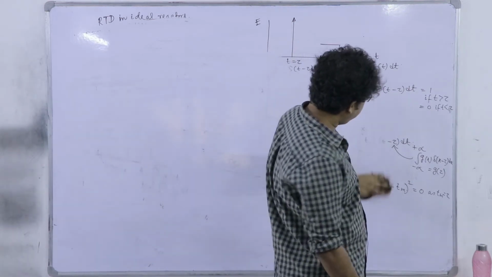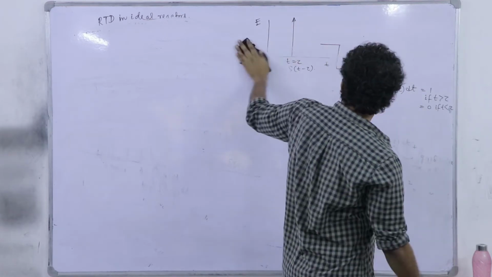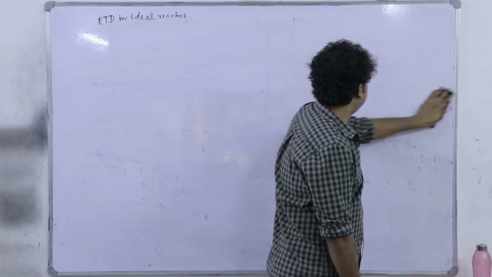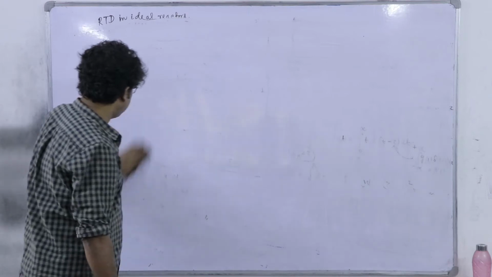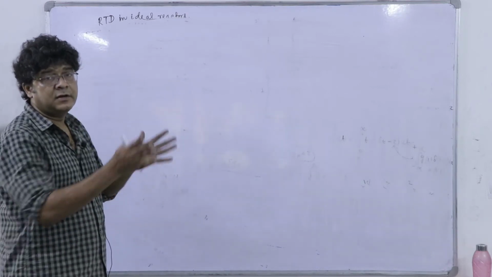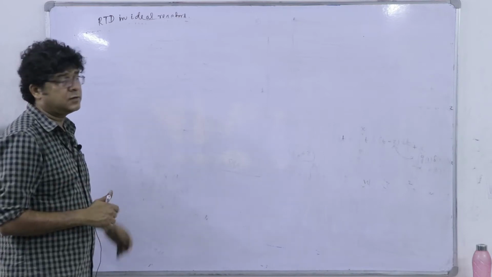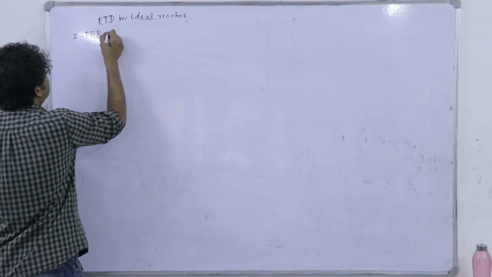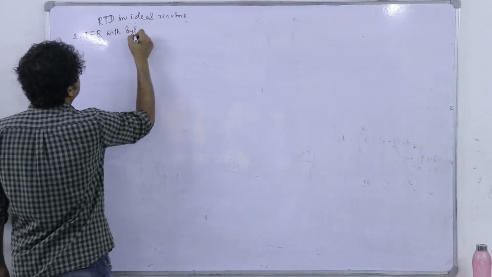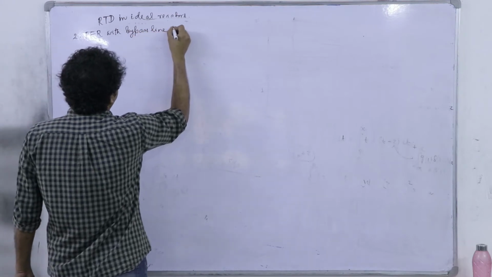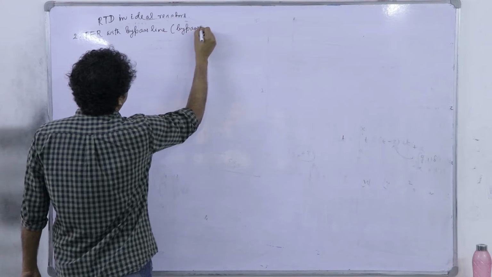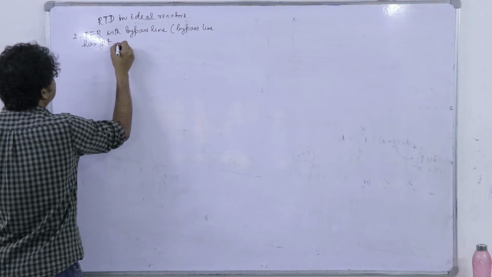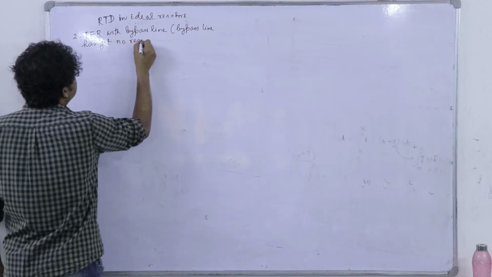So what will happen? Here we consider the PFR with a bypass line, and the total volume flow rate to that setup is distributed. One part goes to the reactor and another passes through the bypass line. So, topic 2, PFR with bypass line. The bypass line has no residence time.